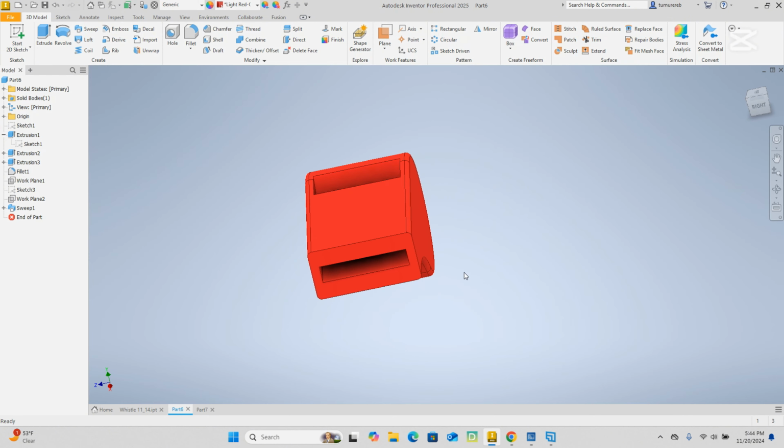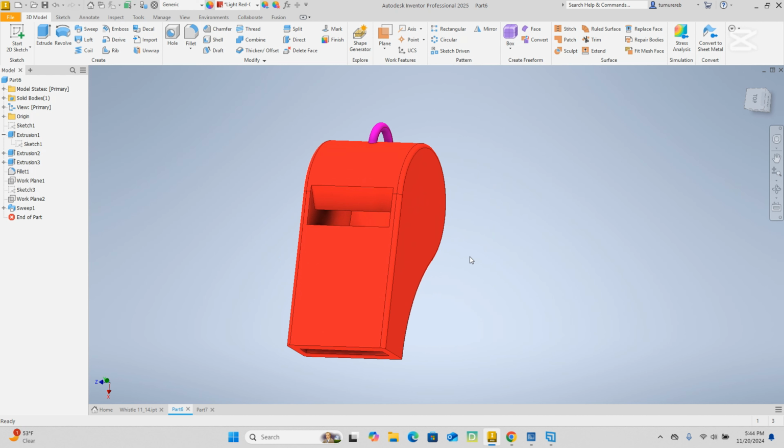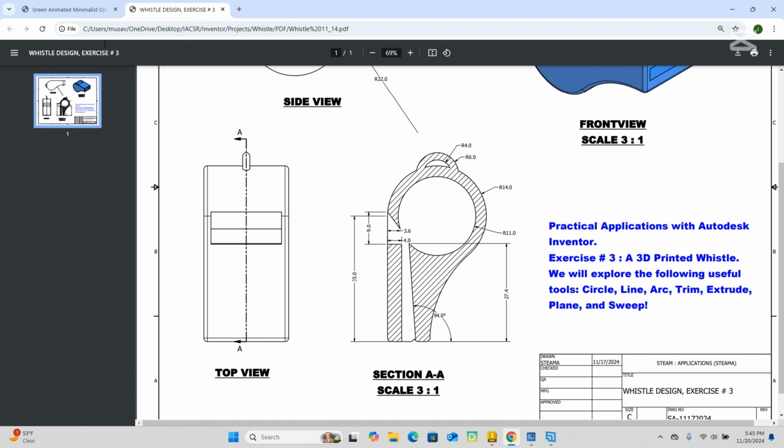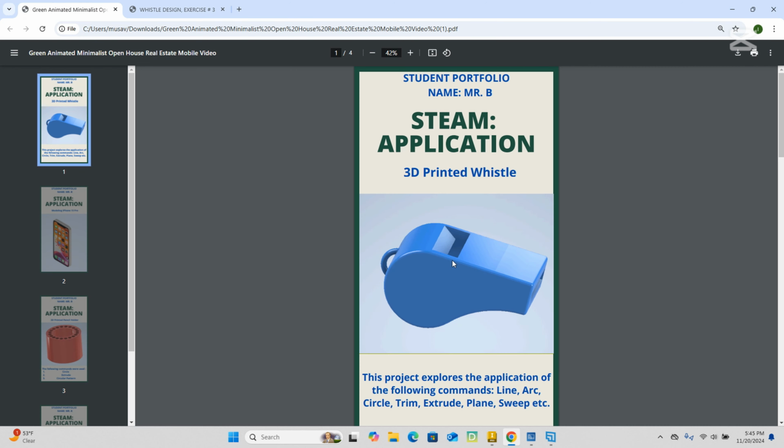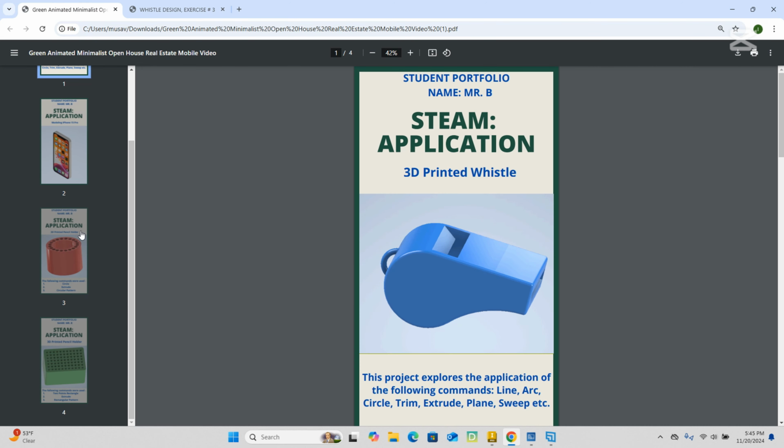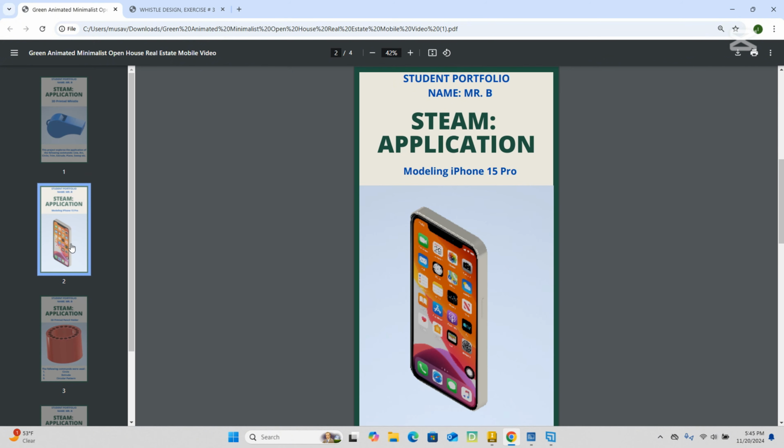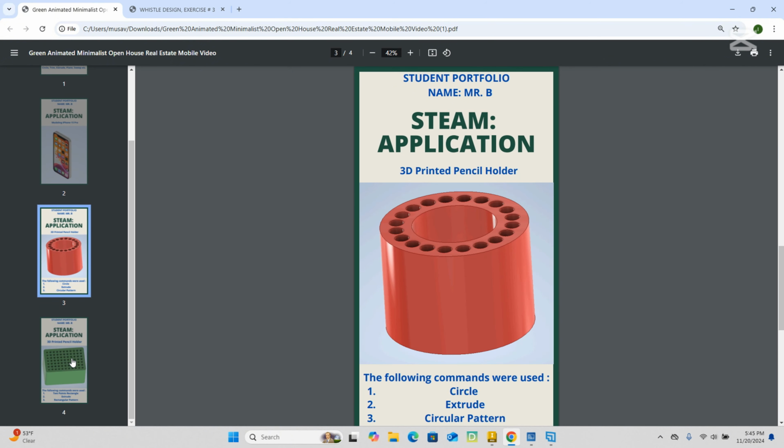Done. Again, remember, if you want to 3D print it, go ahead and file, save as STL file in your folder. If you don't want to print it, totally fine. But you need to put it in your portfolio. Go ahead and put it in your portfolio. So you should be here, if you've been keeping up with your work.